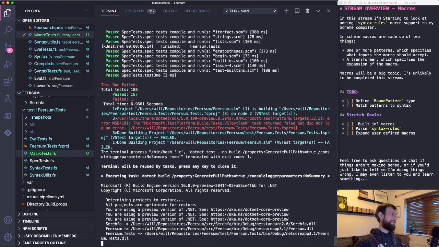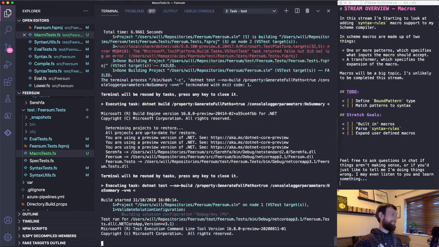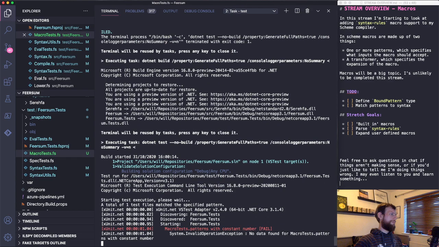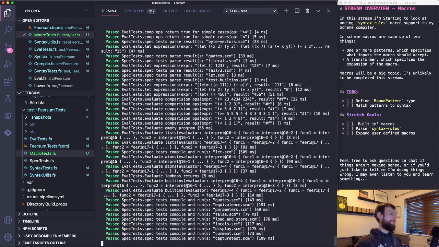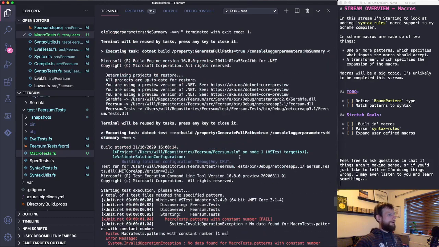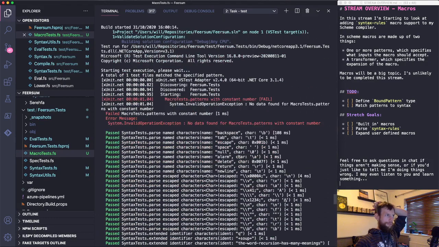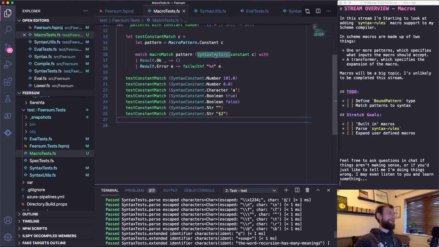This one fails. Yeah, one fails. No data found for macro test.patterns with constant. Didn't change it back from a theory to a fact.